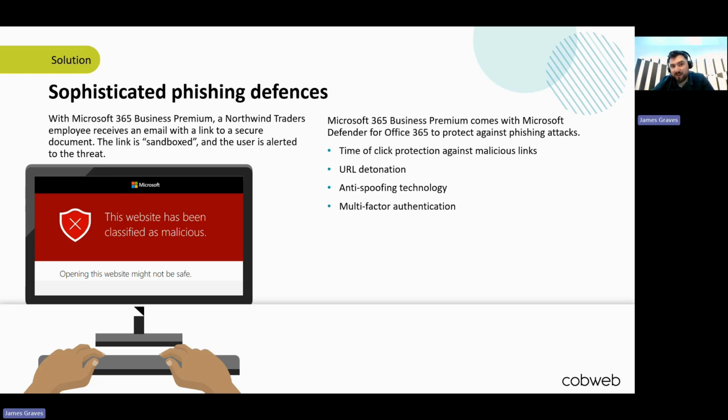URL detonation kind of falls in the same pretenses of that. Anti-spoofing technology is also doing this, protecting you from those phishing emails coming through in the first instance, emails where people are trying to impersonate senior members of a business, etc. And then multi-factor authentication. If you're trying to do certain aspects of this, it will ask you to MFA as a part of that process to say you are who you say you are. So again, this all mirrors together as a staged process of protecting you against these sorts of threats coming in via email.